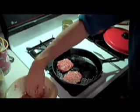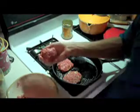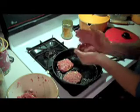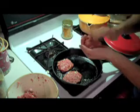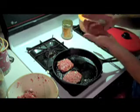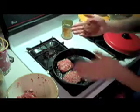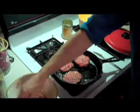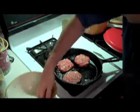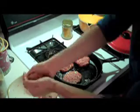There's our second one. And a lot of people that would be doing obviously a more mainstream diet would put breadcrumbs or something in this, and I don't think that's necessary at all. You generally have to add more liquid or egg or something in it to make up for the drying effect of the bread, and we really don't need the carbs, especially from something that contains wheat. And our last one is probably going to be the biggest.